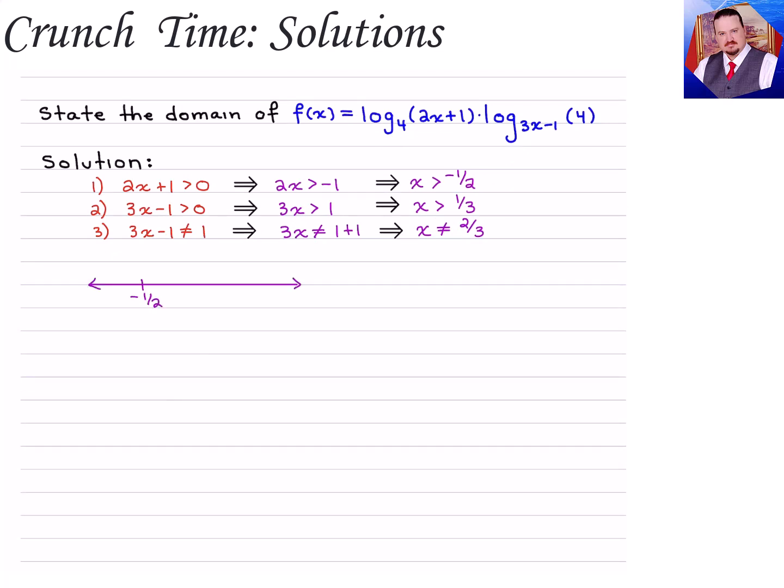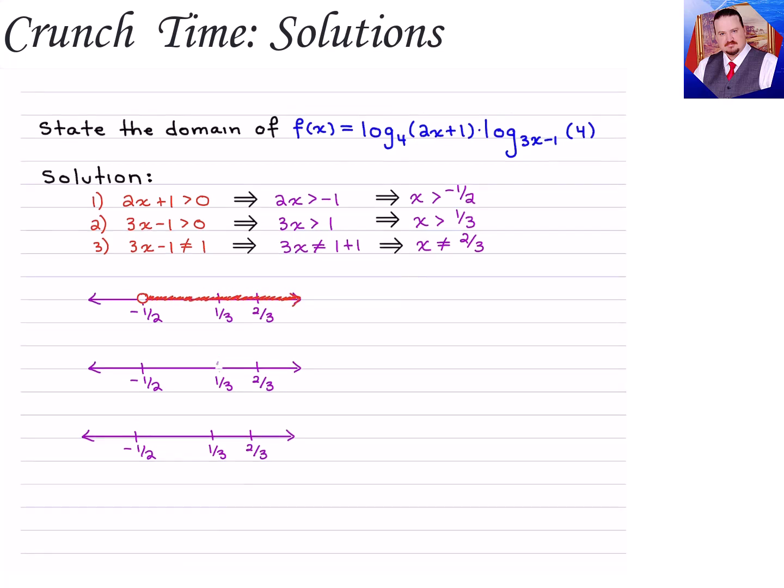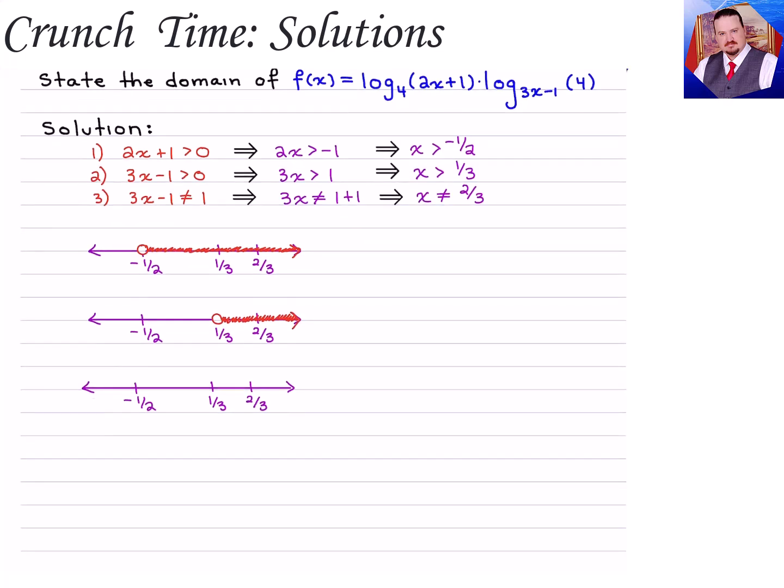So let's just graph them, a simple way. I'm going to put the same three numbers on all three graphs so we can form the intersection. Okay, so x being greater than minus 1/2, we'll have an open circle there, and we're going to shade everything greater than minus 1/2. That'll be the solution to the first inequality. Next, we know that x has to be greater than 1/3, so that'll give us an open circle there, and greater than means to the right of, so we're shading to the right. And in our third statement, we have that x can't be 2/3, so we have an open circle at 2/3, and anything other than 2/3 is included in this one. So of course we have both sides. I'm labeling the graphs here for our convenience.